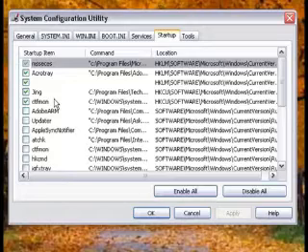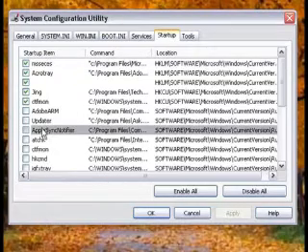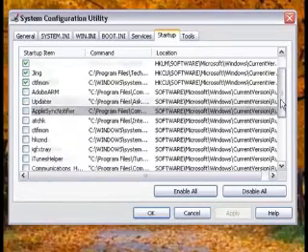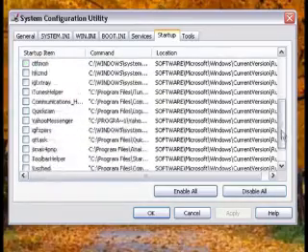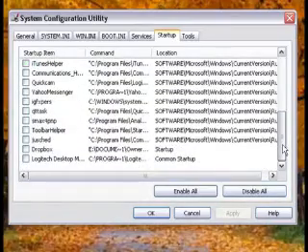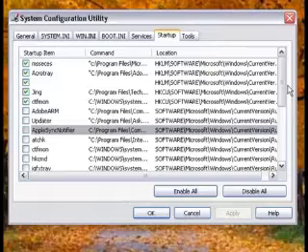But among these things you don't need to have on are anything by Google or Yahoo. Let's see if we can highlight these as we go along. Yahoo does not need to be on, ever, so we can turn Yahoo off. So if you go down and you highlight Yahoo Messenger, and inside that checkbox, uncheck that box, then Yahoo Messenger will no longer need to come up. Among the others that don't need to come up are Yahoo Updater, Yahoo Toolbar.